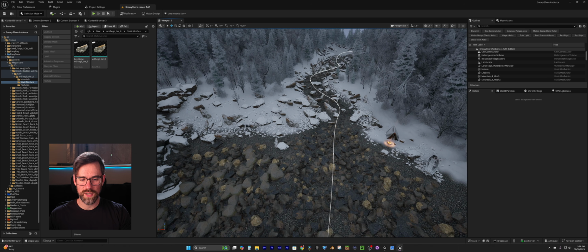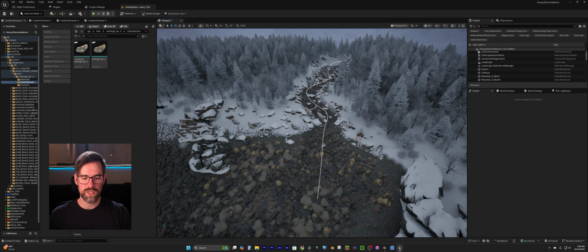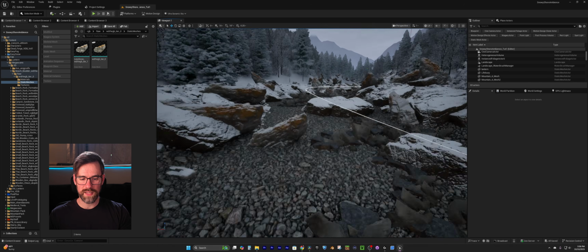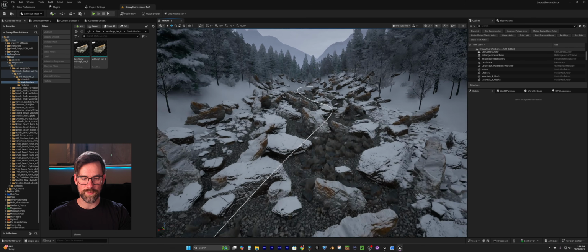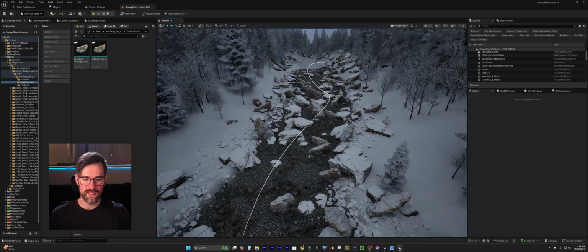Looking here, if you've seen my other videos on how I use Fluid Flux 3, this might look familiar, where I use the water body river tools that are built into Unreal Engine to do some terraforming to make this little creek bed for the simulation to run down. So that's what this spline is. This is a water body river that I've used to create this indentation.